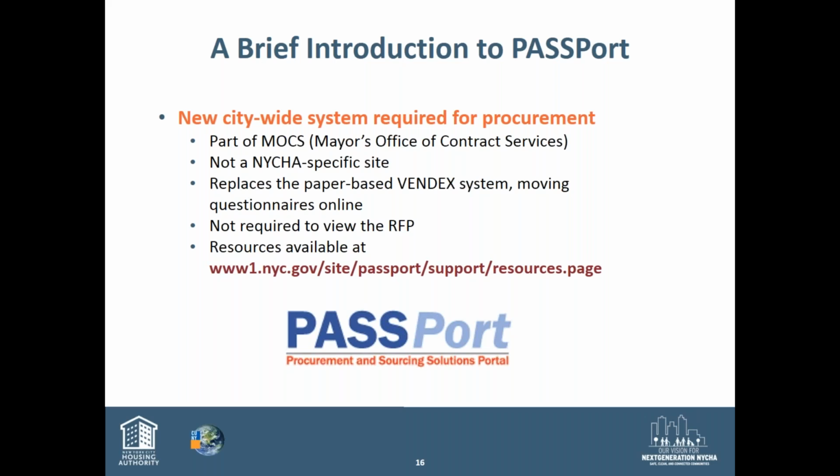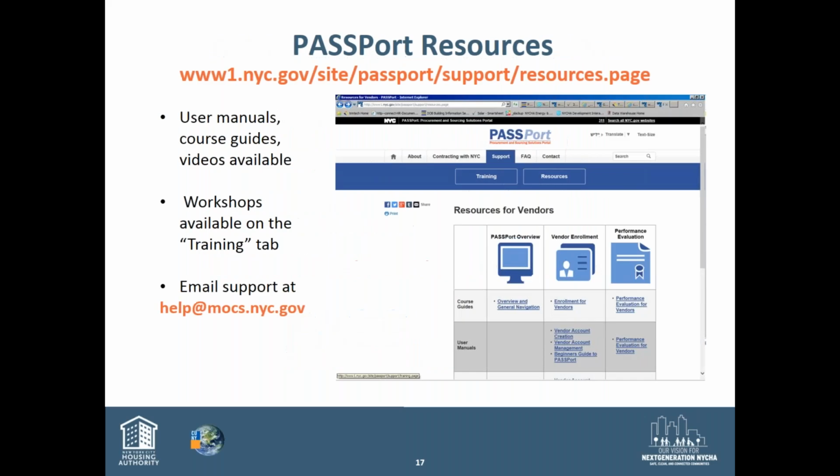Information about Passport is available at the sites listed here. The resources available there include course guides, step-by-step user manuals, quick reference guides, and videos. Here you can see a screenshot of the Passport resources page. It contains course guides, user manuals, videos, and more. Under the Training tab, you can sign up for in-person workshops as well. MOCS is also happy to assist you with any questions you may have regarding Passport via email. The address is help@nyc.gov.